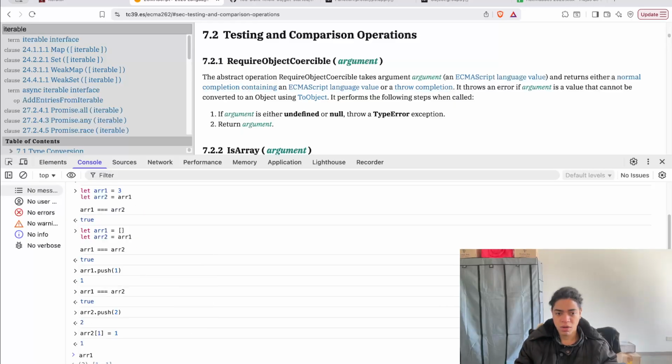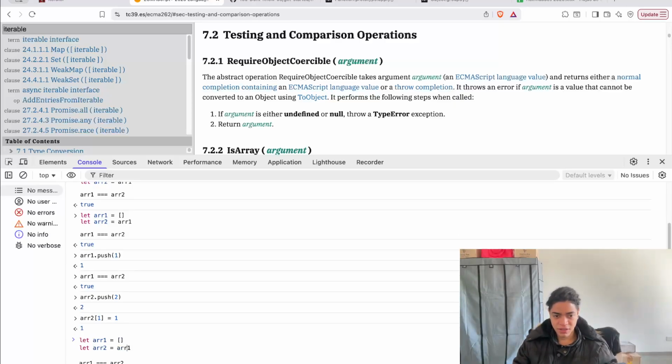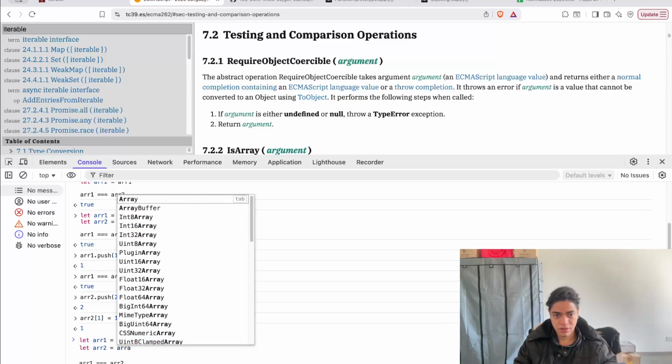So array 1 is actually mutated. What it's doing is that that value is being mutated. That value is being mutated. And another good example is this. So that value is being mutated.